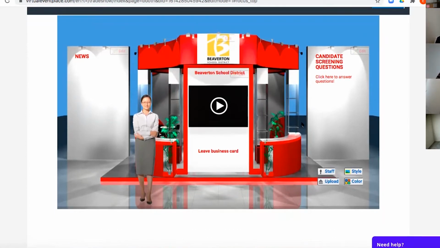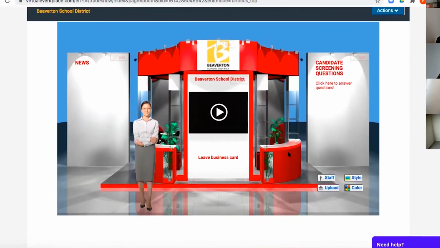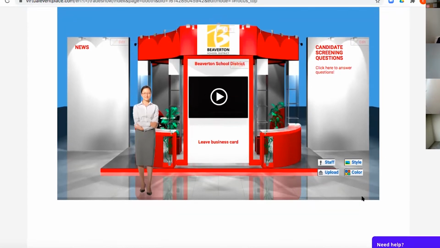Something else I just wanted to explain real quick on the day of the fair, in the actual platform, because I'm in the edit version right now, but this is how it would look. There's arrows in the corners here where you can click to the next booth. So I imagine that most candidates will probably click from booth to booth this way rather than being in that large exhibit hall, and they'll go through all of the information.